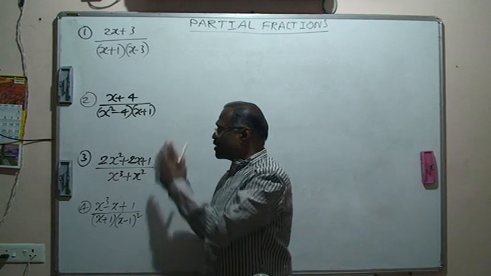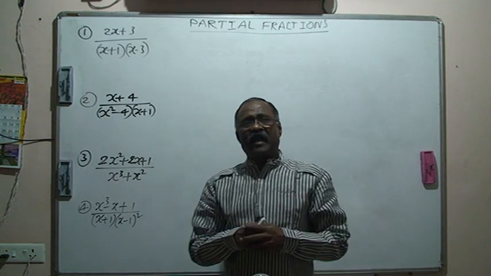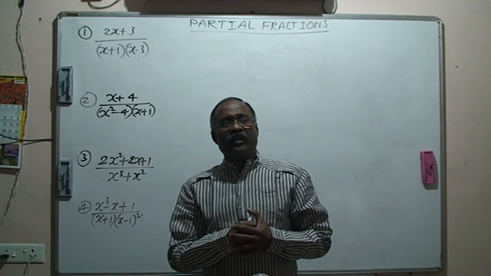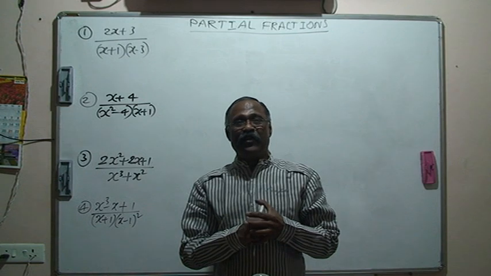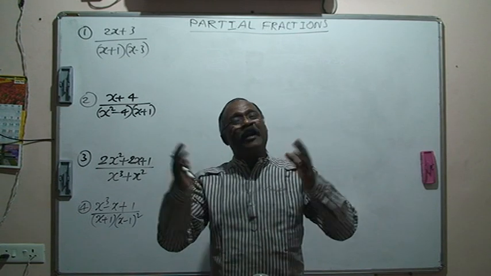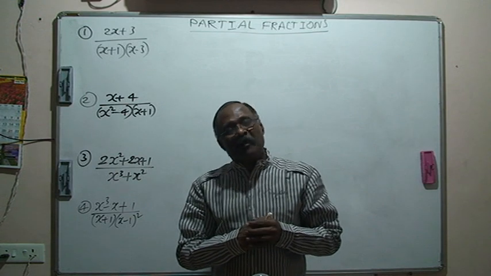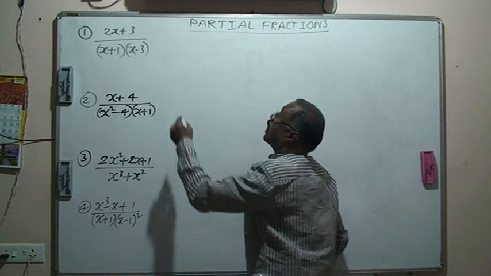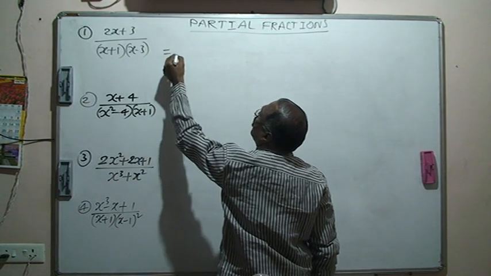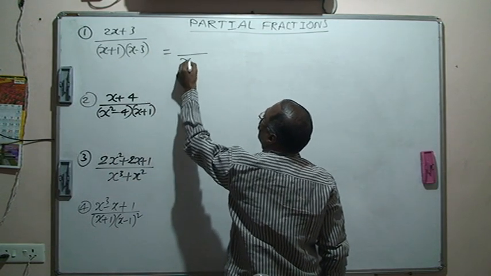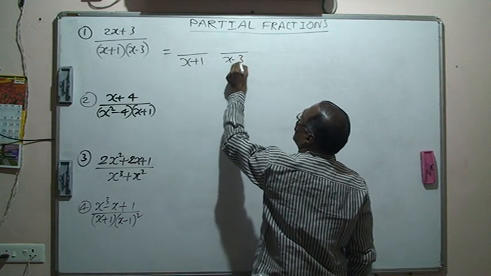Now there is a method to find the partial fractions in the board level examination. But what we are going to learn in this shortcut video is "everywhere but not there". What exactly is the meaning of everywhere but not there? Let us see that. The corresponding fractions will contain the denominator x plus 1, and here the denominator is x minus 3.